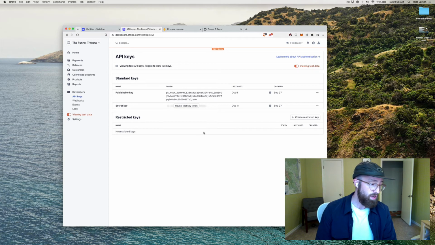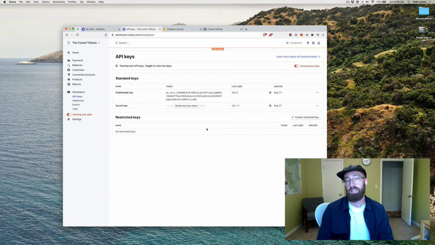Once you've got your Stripe account figured out and you've got your configuration noted down, the next step will be moving on to setting up the funnel function and actually deploying some code. This is where it starts to get a little bit techy, but I think you'll find it's not that difficult and it's kind of fun once you get into it. This is a great way to dip your toes into coding, going from the no code phase to the low code phase. So check out the next video for that.